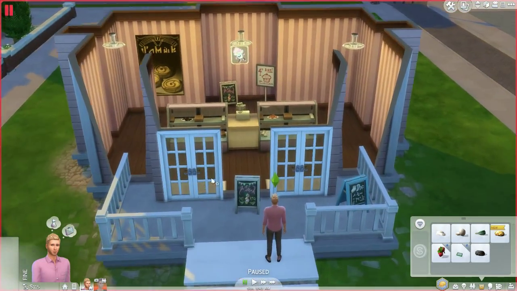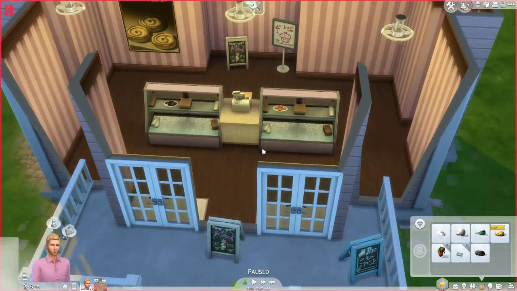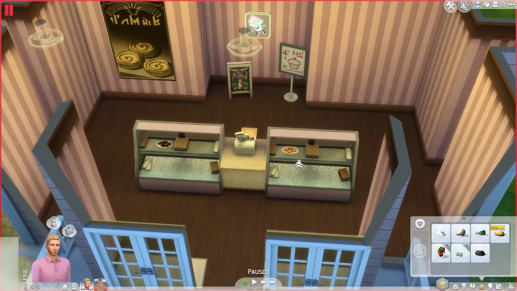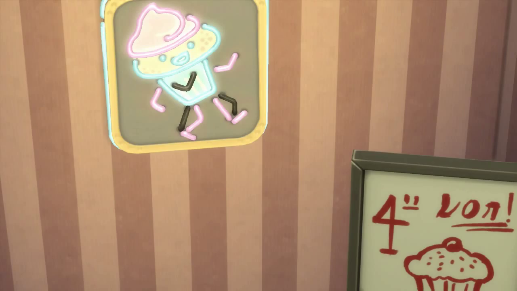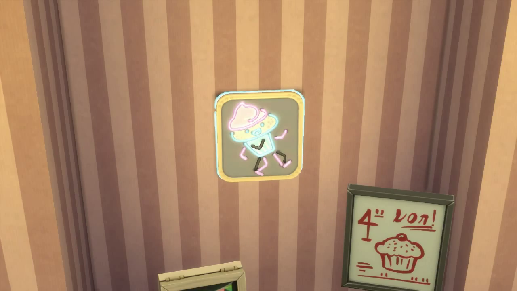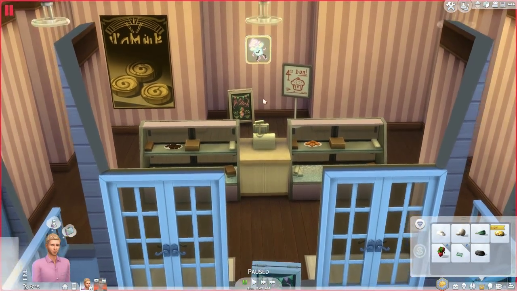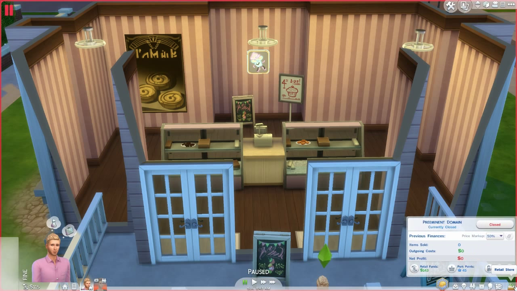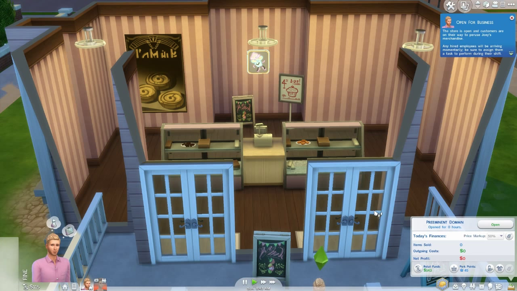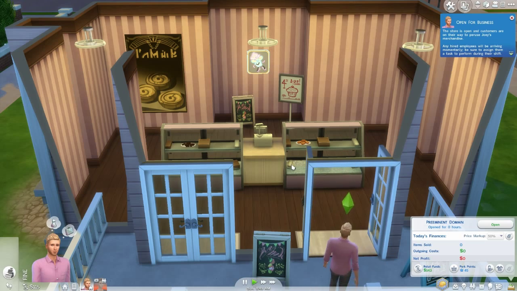But going on to the interior, there isn't anything too crazy because we are kind of low on money, so we couldn't spend too much, but this is pretty much what we have, and I think it's super cute, and I cannot get over this little cupcake. Oh my god, I love cupcakes, and it's just so cute. I love the pastel colors, but yeah, so what we are going to do is open the store and come over here and manage employees. Let's see.